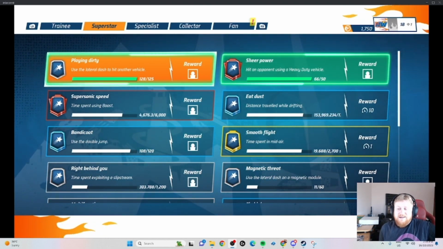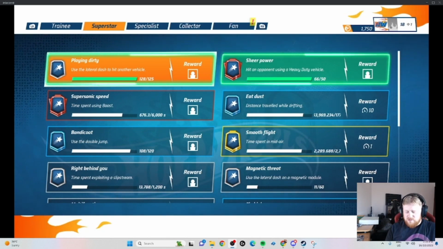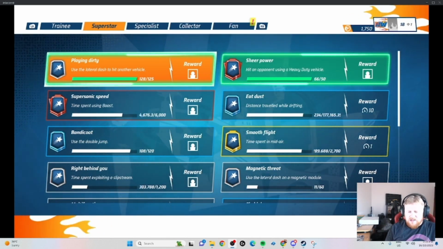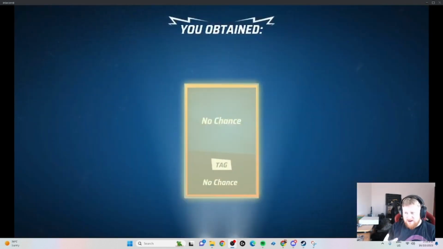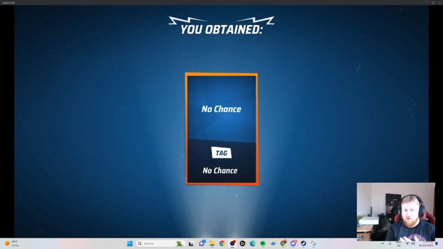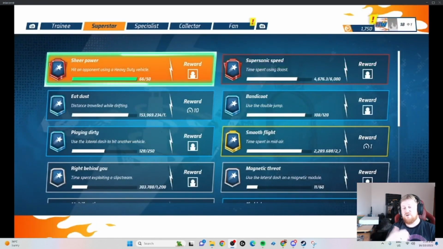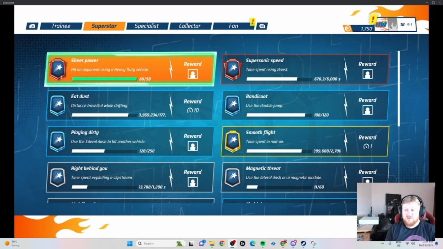Quick play lobbies now end. So if you go into online matchmaking and you play with randoms, then the lobby will end after each race and you've got to search again. You don't stay in the one lobby.